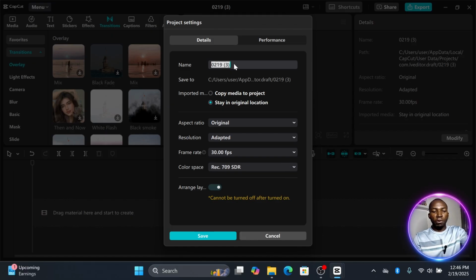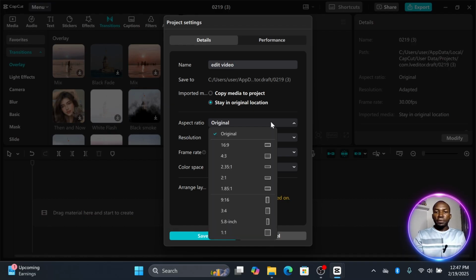For example, you can name your project, let's say edit video, right? Save to tells you where you prefer to save the video when you are done with editing. So leave other settings. For example, aspect ratio is original. If you are creating a full YouTube video, you can leave it on original.